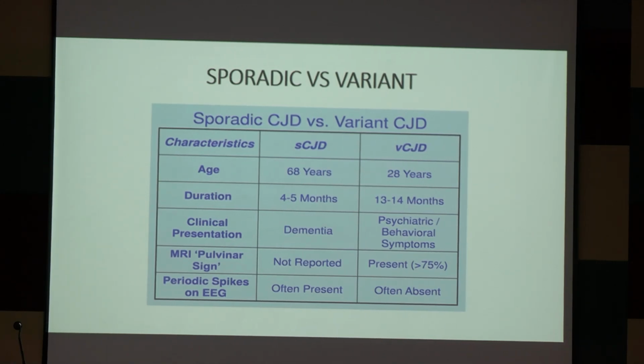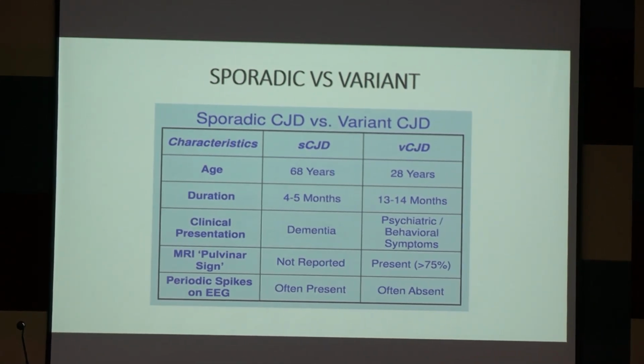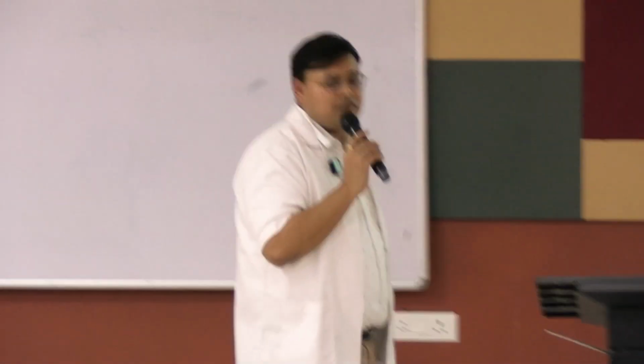পালভিনার সাইন্স কিসে পাওয়া যায়, ইজি ফাইন্ডিং কিসে পাওয়া যায়, আর সাইকিয়াট্রিক সিমটম নিয়ে কোন কেসগুলো আগে আসে, ঠিক আছে? ইন ভেরিয়েন্ট, ওকে, ভেরিয়েন্টে সাইকিয়াট্রিক কমপ্লেন্টস লাইক ডিলিউশন, হ্যালুসিনেশন, ওকে, সাসপিশাসনেস, ইররিলেভেন্ট টক, পার্সোনালিটি চেঞ্জ, এগুলো নিয়ে আসে, ঠিক আছে? বলো কি এটা?